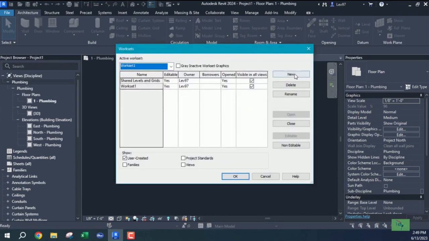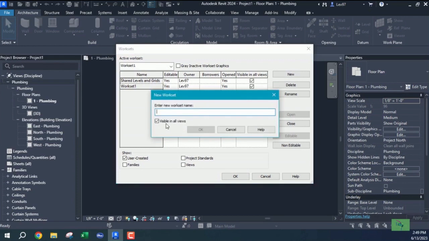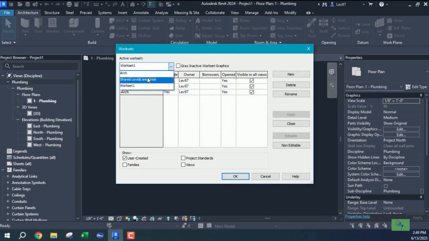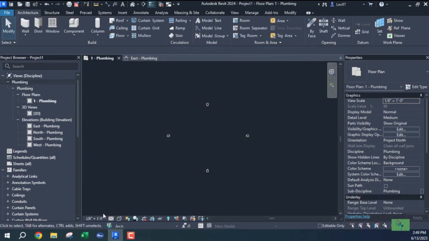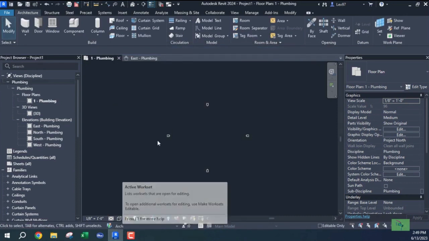So it's going to be a new work set. I'm just going to put in ARCH, and make it active here. Say OK, and down here is the work set that we are using.